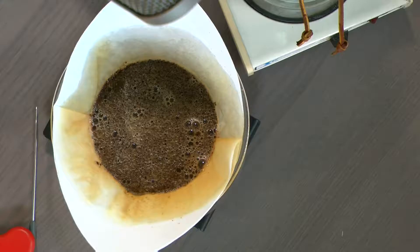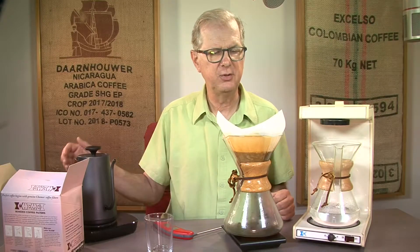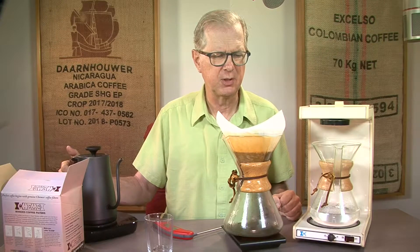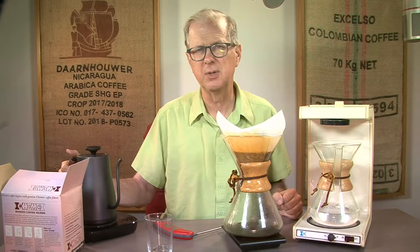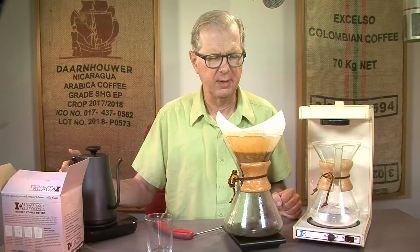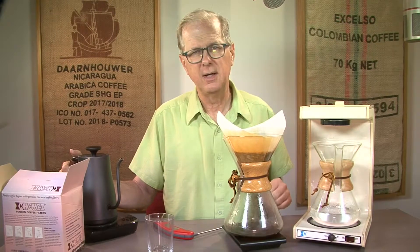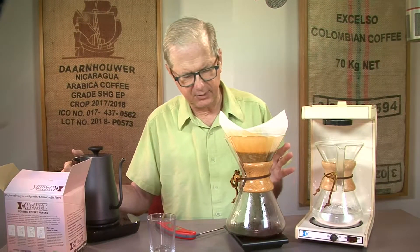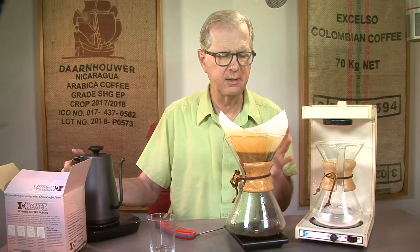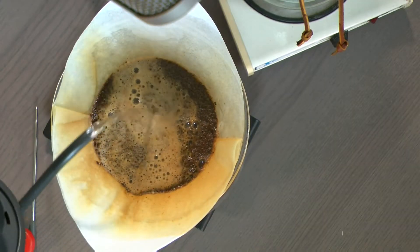This coffee is an Ethiopian coffee from Coffee Express. Coffee Express used to be the employer of my CoffeeCon collaborator Charlie Sarin. Charlie is at every CoffeeCon and really is the line producer — he makes the show happen. Now it seems like all the water's gone through. The intuitive thing is to pour more water through, but I let it go a little longer because it has a breathing aspect to it.